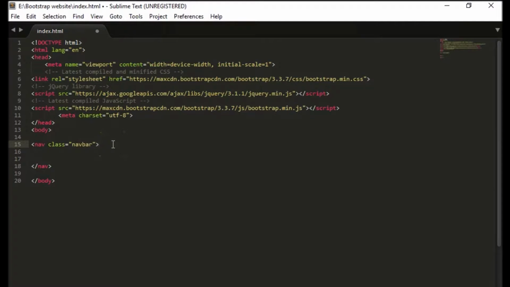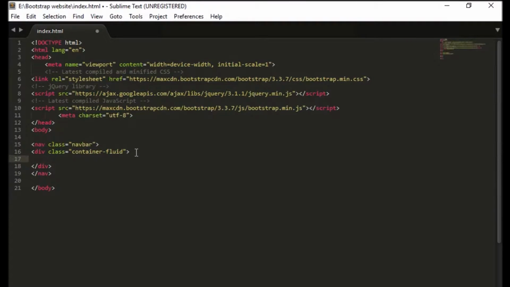And then what we want to do is create a division and create a class of container-fluid. This will make it so it's mobile friendly. And then I'll just end the tag off there.